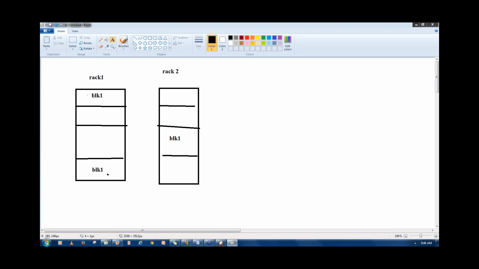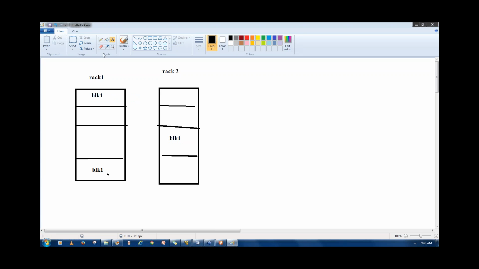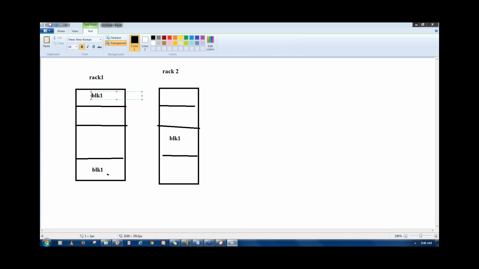Actually we are working with this block 1. If this data node is not available, then in the same rack it will go to this fourth data node and work with the data. The third replica is in a different rack. So this is the replication placement policy, and each block is replicated 3 times.